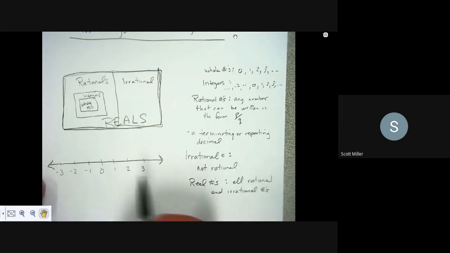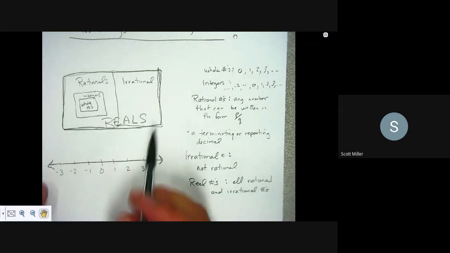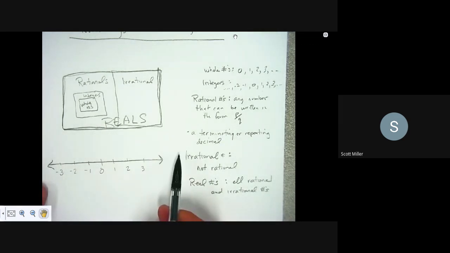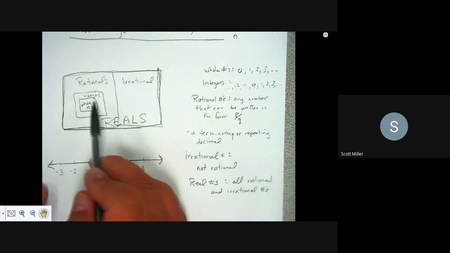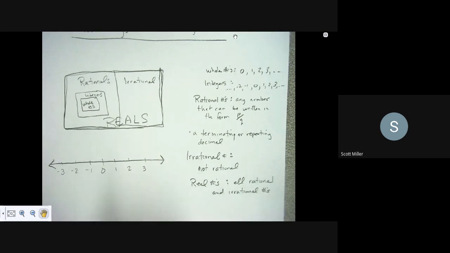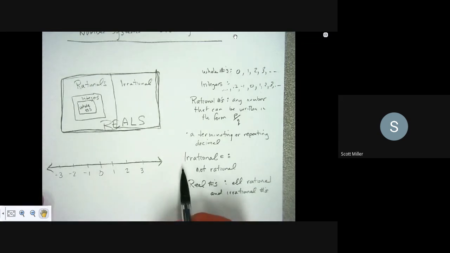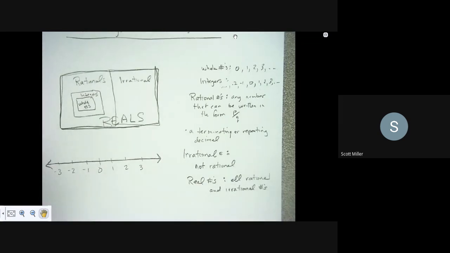But see, I didn't just identify, I've only put these marks as little spacers. Every single real number is on this line. If I needed to, I can find out where, well, where's 1/2? Well, 1/2 is between 0 and 1 right in the middle. So there's a little dust particle right here that represents 1/2. If I wanted to express it, I could put a little mark here in the middle and put the fraction 1/2 underneath it. So this number line is a line that represents every single real number.